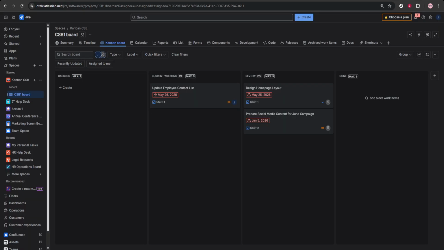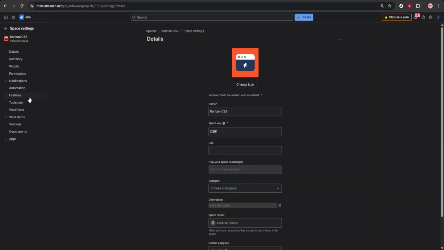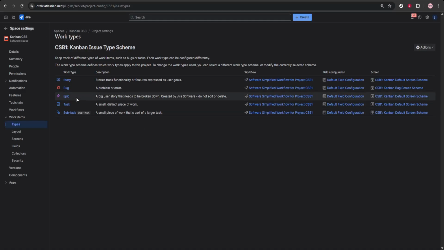Next, set up design-specific issue types. In Project Settings, go to Issue Types and add or use options like Design Task, UX Research, Wireframe, and Prototype. Try to keep these simple and consistent. The goal is to make it easy for the team to categorize work without overcomplicating the system.